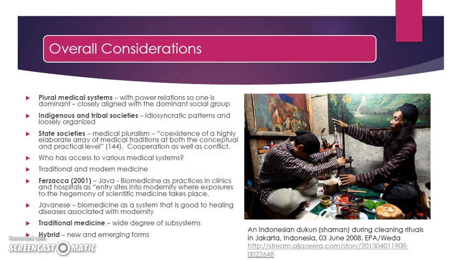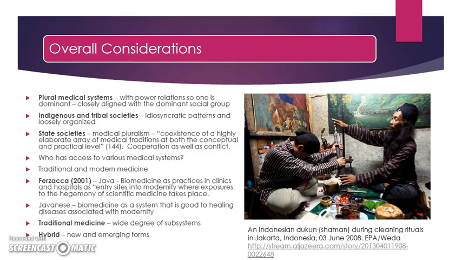Fabrega in 2001 notes that in Java, biomedicine is practiced in clinics as well as hospitals as entry sites into modernity, where exposure to the hegemony of scientific medicine takes place overall. So I think this is a key consideration in looking at where biomedicine is situated in a literal sense, in a geographic sense, and where science supposedly takes place and scientific paradigms are exerted in particular practice settings.